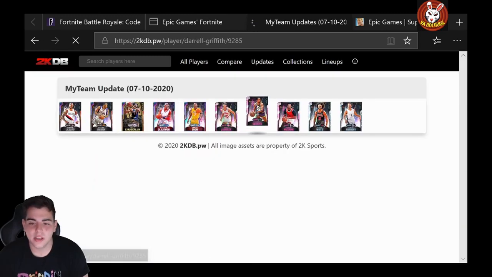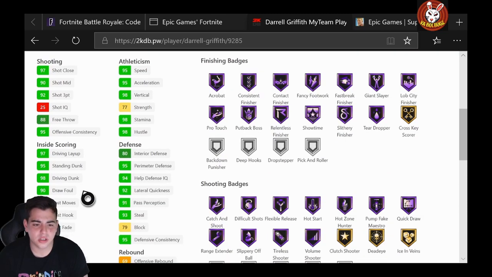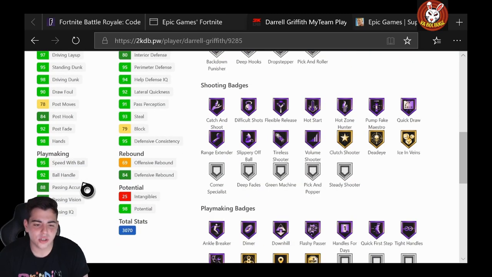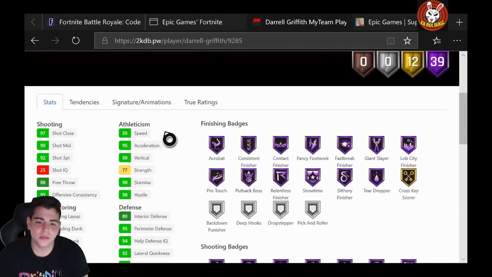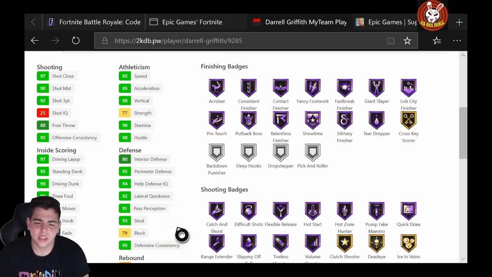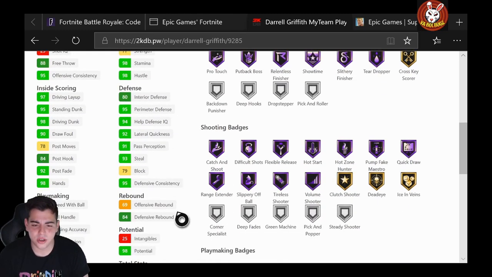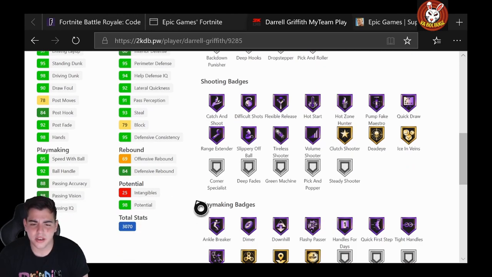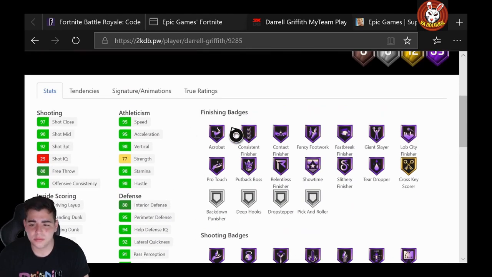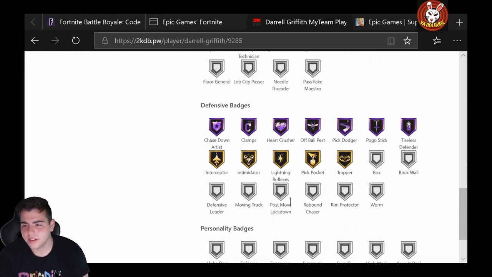Next card, Daniel Griffith, 98 overall, 92 mid-range, 97 shot close, 95 standing, 98 driving dunk, speed of ball 95, speed 95, interior defense 95. Okay, my eyes are burning, yo. I need to get blue light glasses ASAP. 93 steal, 79 block. All right, he's pretty good defensively. Hall of Fame range, Hall of Fame quick draw, right? Yeah. All right, this card's not bad.